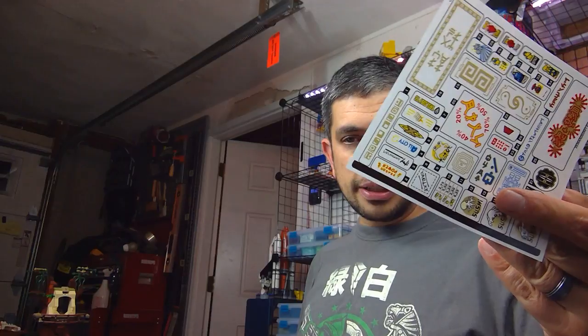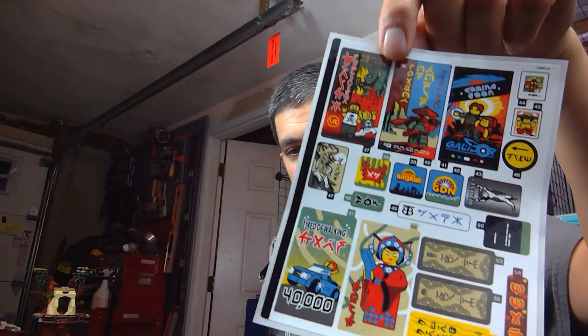Lots of stickers. There's 2 sticker sets in here. This one and this one, which has a lot of the movie stuff. Galador. That's an old, really bad Lego theme, but they're mentioning it there. So that's some pretty cool stickers.